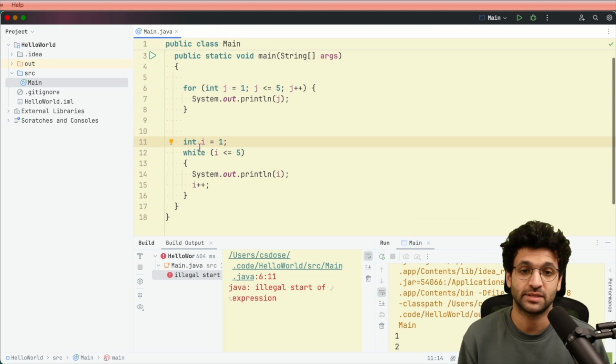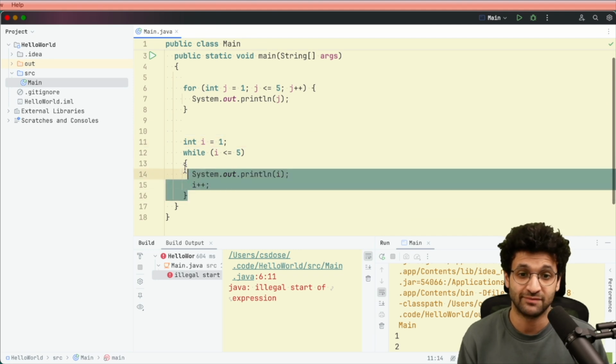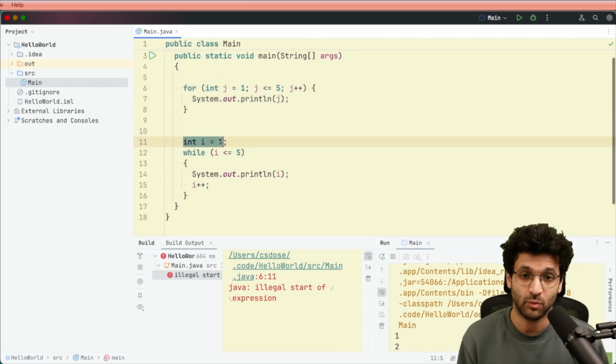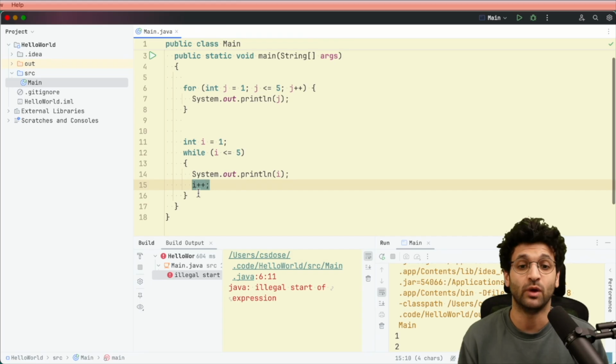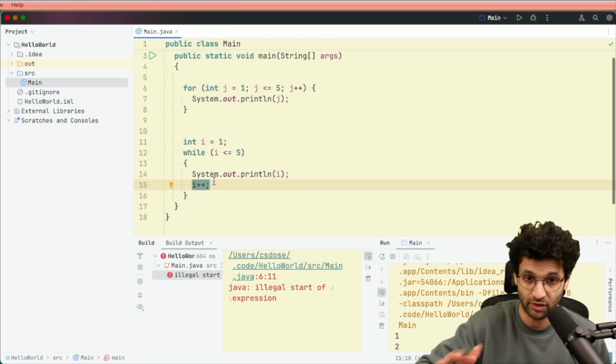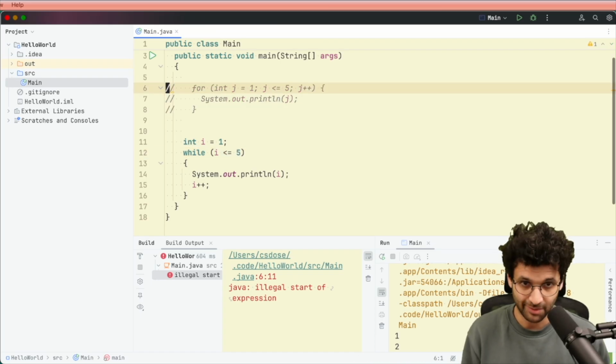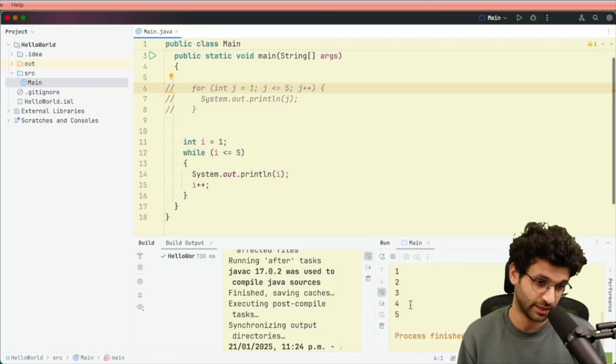Well, with the exception of the variable name, this is the very same loop that we have here, right? And so what we've done is we've moved area 1 outside and area 3 within the body of the loop, and then that's our area 2. So I'm going to comment this out and run this, and I get the same result.